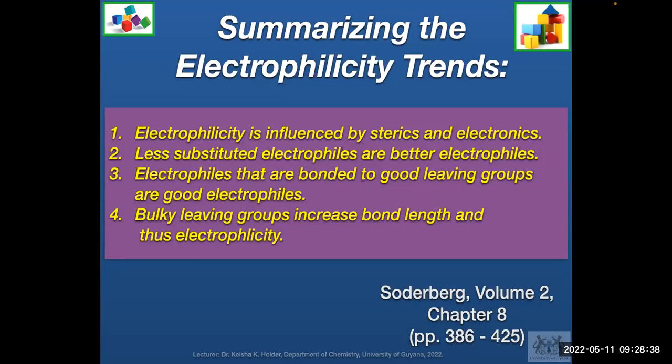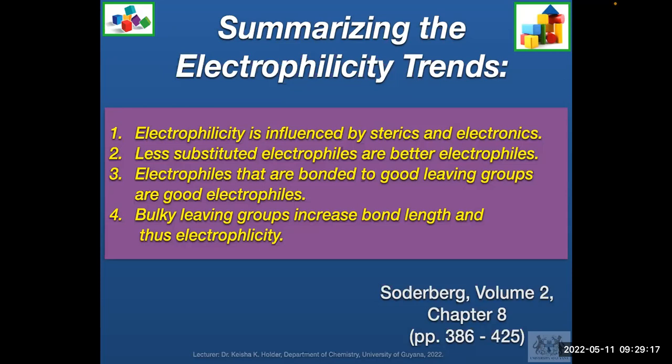Sterics, when we spoke about it previously, actually speak to the bulk and the size of the molecule itself. So the larger the molecule is, the more it will impact, either positively or negatively, the electrophilicity of the molecule itself. In other words, larger molecules will perform a certain way, smaller, less substituted molecules will perform a different way. As we proceed through the various reaction contexts, we will see how this begins to unfold.